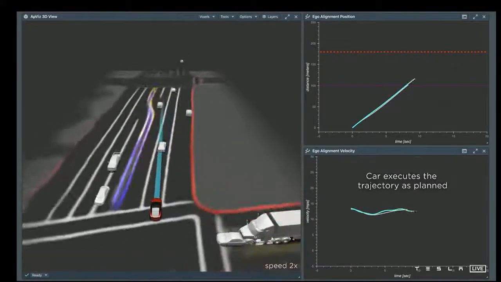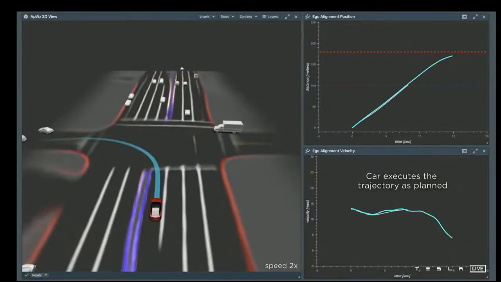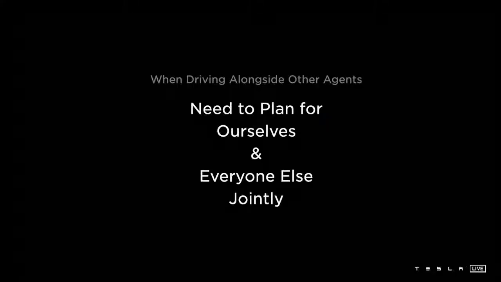The cyan plot on the right side here, that one is the actual velocity of the car, and the white line underneath it was the plan. So we are able to plan for 10 seconds here and able to match that when we see in hindsight. So this is a well-made plan.